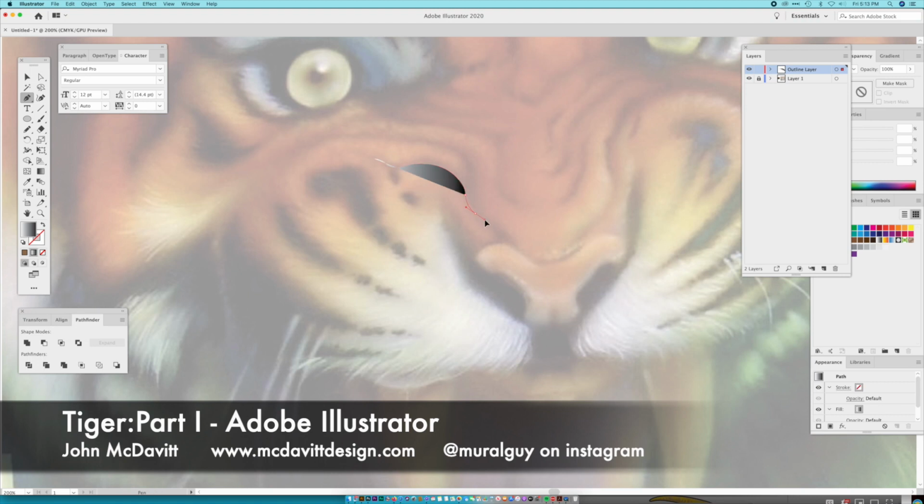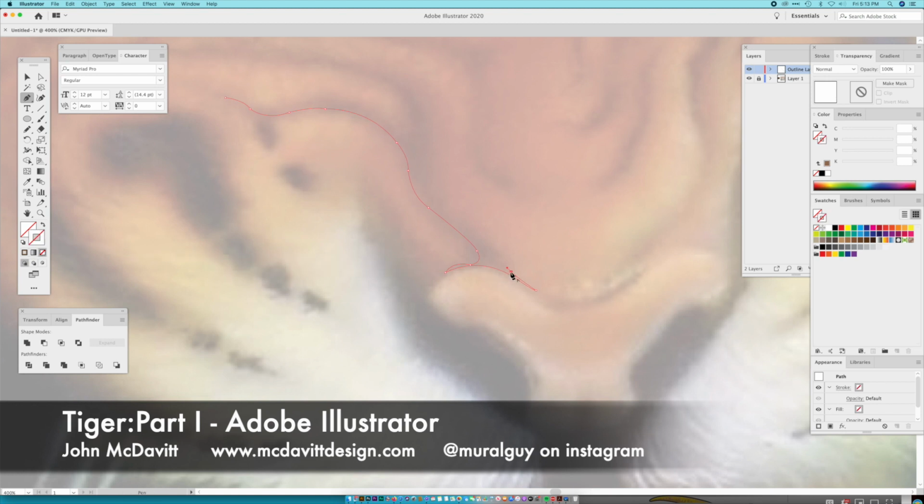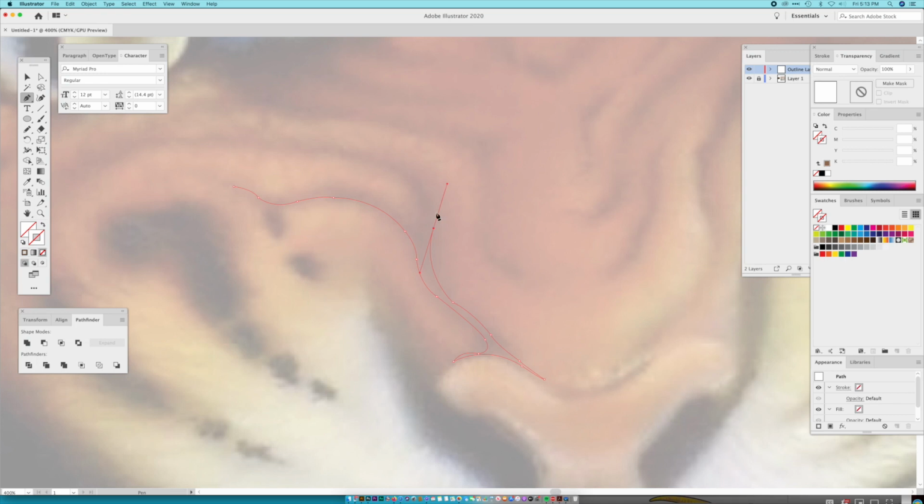And what you need to do is drag and click and drag and click. And it kind of releases everything so that you can do whatever it is you want to do to get your shape. If I drag over here and click and hold and then pull, I'm going to get a nice curve. And don't worry about being perfect, because you can always go back and adjust. As a matter of fact, I'm going to take this whole thing and I'm going to make it transparent. Meaning I'm not going to have any fill on it. I just want to get my shape in here.